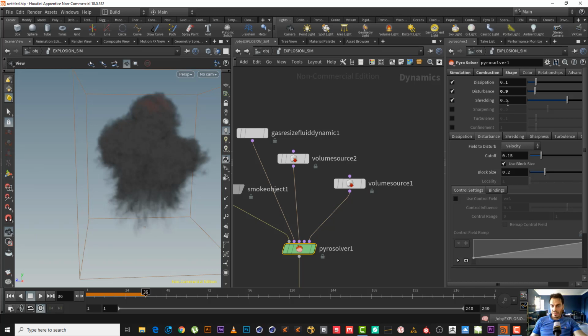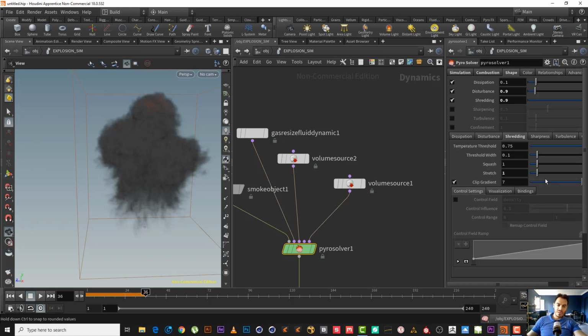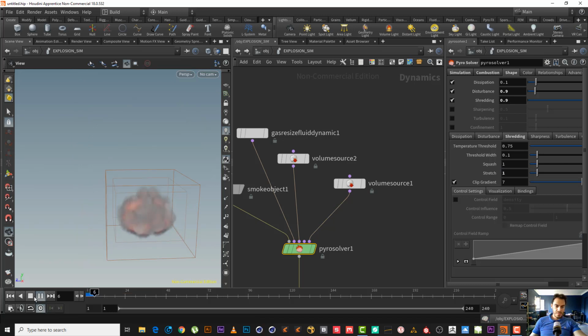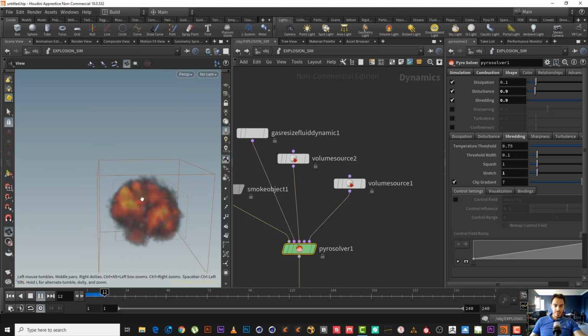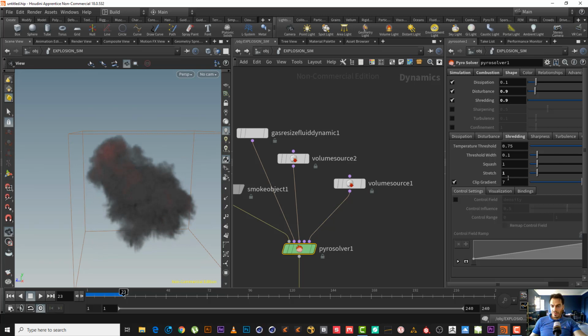Shredding. Let's make it 1.9. Shredding. Let's make the stretching one as well. Nice. Yeah, but let's make it the default.